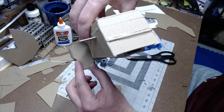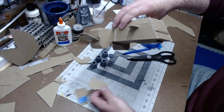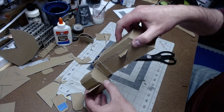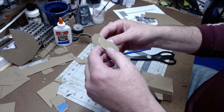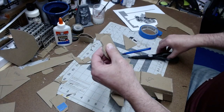And basically, I'm just trying to give it a slight edge all around so that when I paint it and give it a wash and sort of dirty it up, these layers add realism. And I've done this on other builds, so I know that even though it kind of looks bad now, it will get there. All right, so I'm going to use this, place it over this one, and use it as my template.